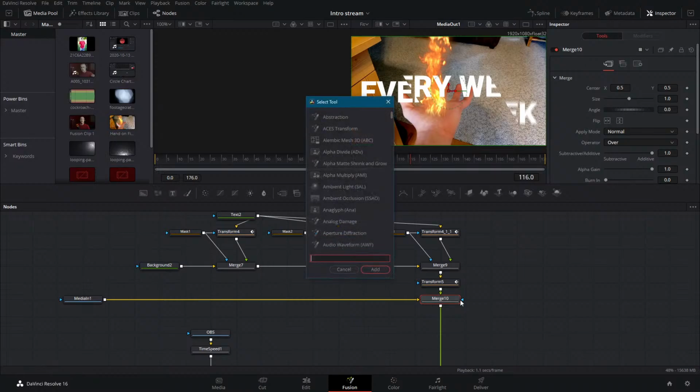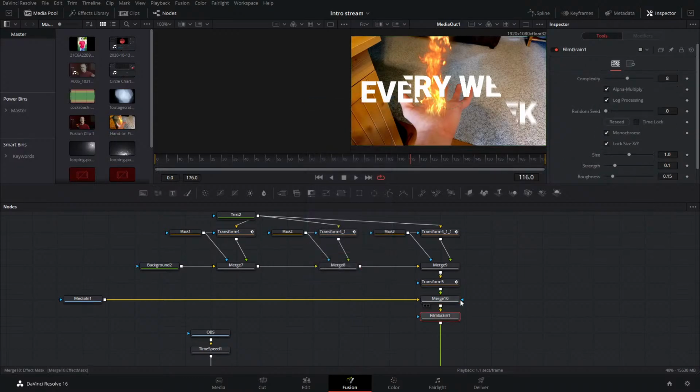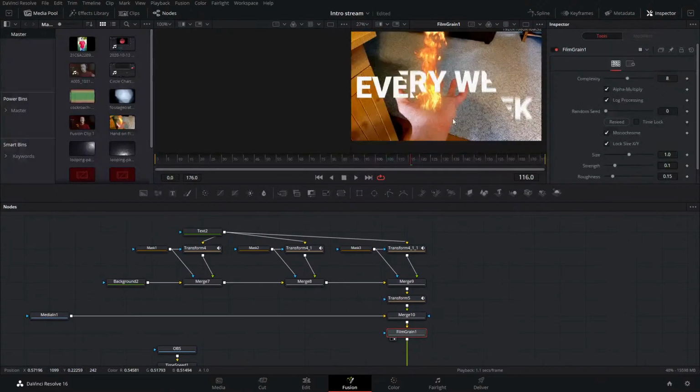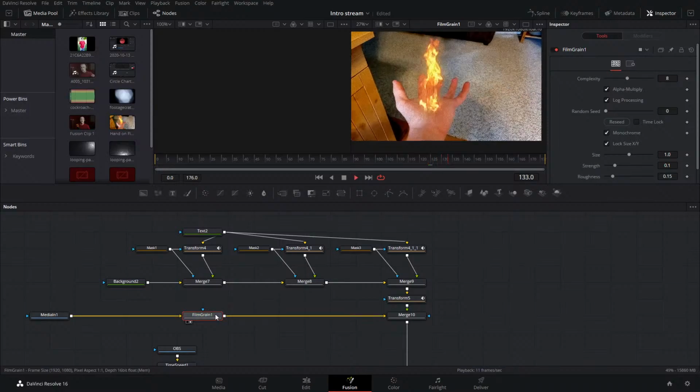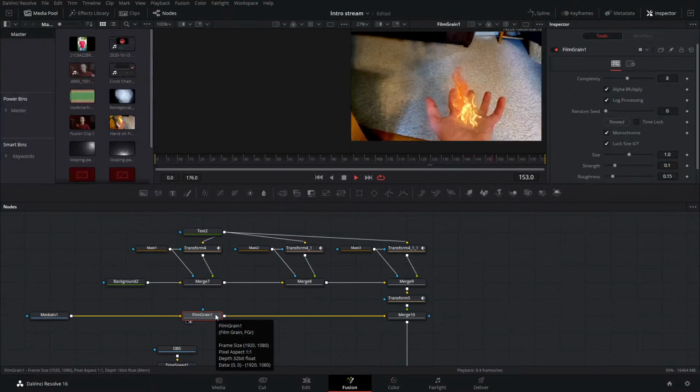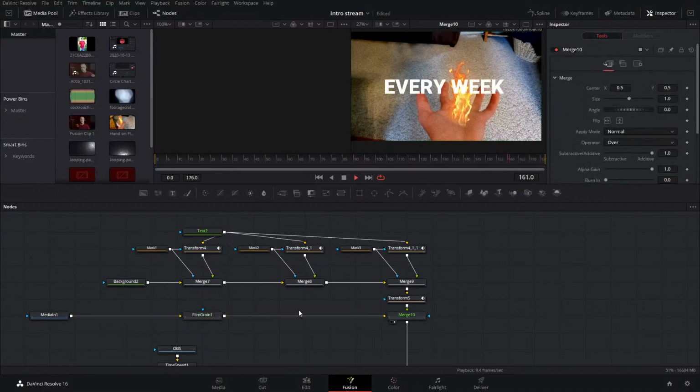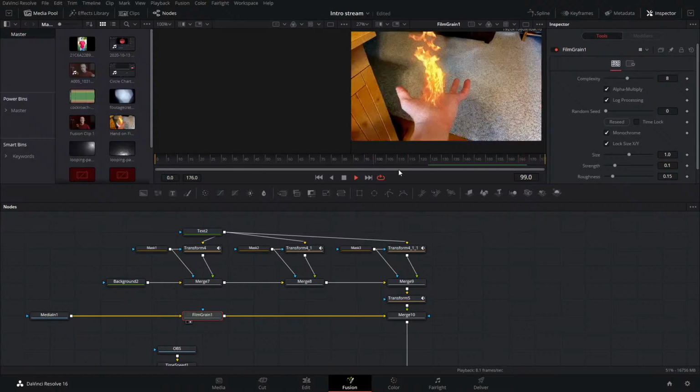So let me just start by adding in a film grain. I'm just going to view this here so that everything else will go faster. Actually, no, we just want this to be on the media in here. Okay, well, it'll play back faster if I do it like this. Okay, so let's start with that.